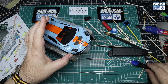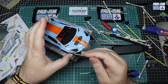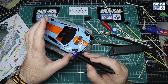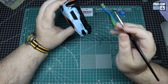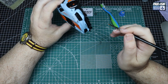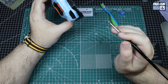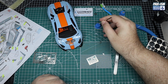Now, there's one thing I didn't do on this, and I knew I should have, which is paint those window surrounds. The front screen and the side, mask and paint them black, 100% every time, because it's one of the things that lets my build down at the end. You can see the blue on the inside of the surround. Now, I didn't do it with Vallejo because I knew Vallejo had no grip and it just would have pulled off with the super glue. I should have just masked it and painted it with Mr. Surfacer before I put the body on, but I kind of forgot, if I'm honest. And we're committed now. The body's glued in place. Nothing's coming back off. So own the mistake is the word to use.